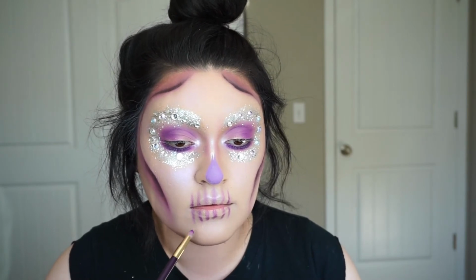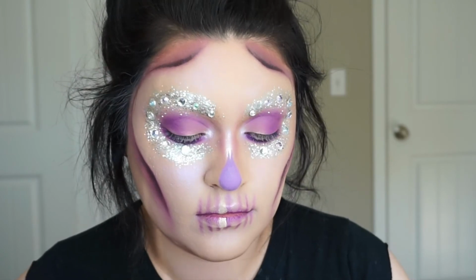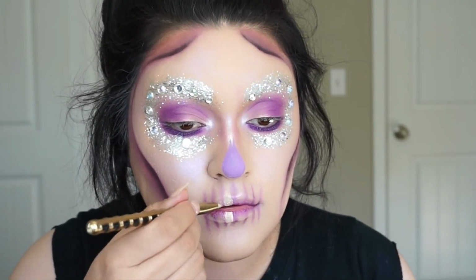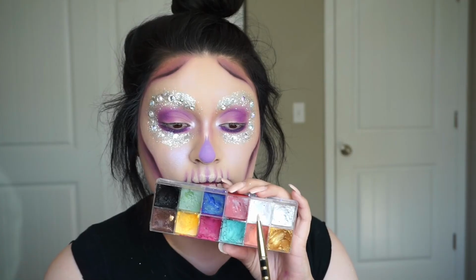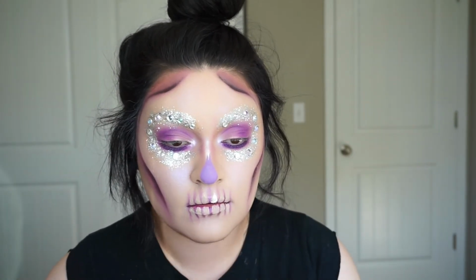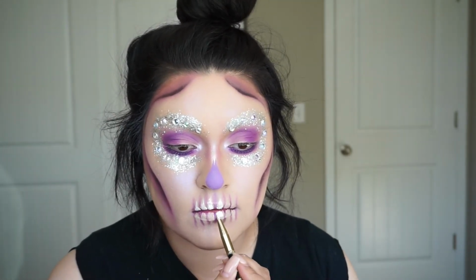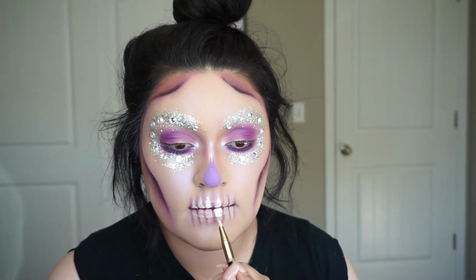So for the base, you guys, to create my teeth, I'm going to go into my Eden Primer by Urban Decay, and I'm going to go ahead and start to map out my teeth. I'm going to go ahead, you guys, and just place this on top of the Eden Primer. I kind of felt like the primer made my lips look too nude, so I think this white will really make them pop a little bit better.